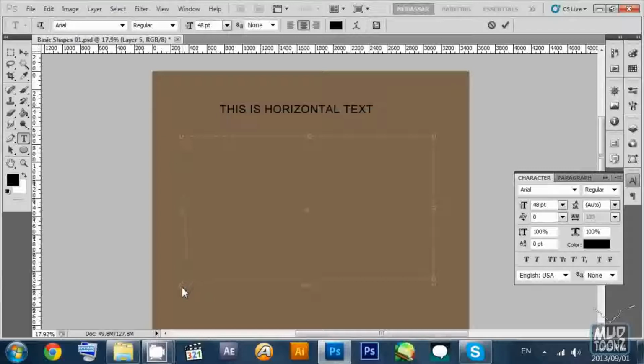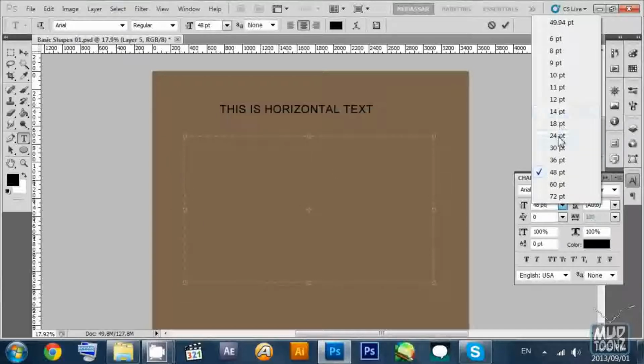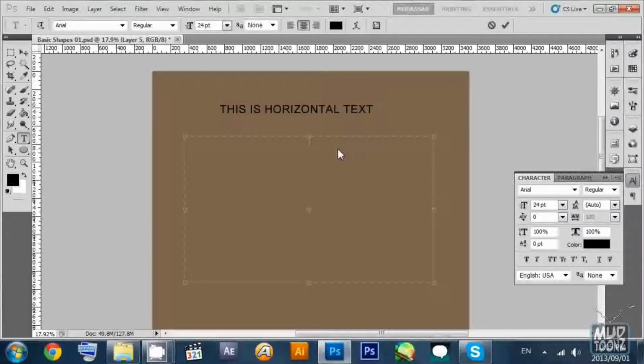So here you have a rectangular text area. It's very useful for creating columns in your letterhead, on your magazines, or in your newspapers if need be, or in your brochures.